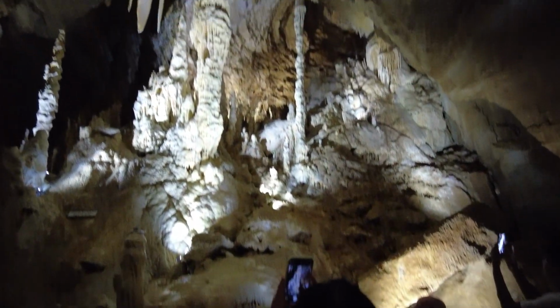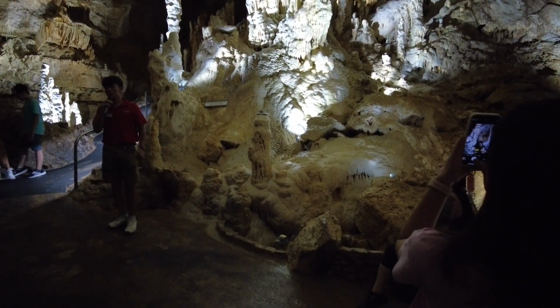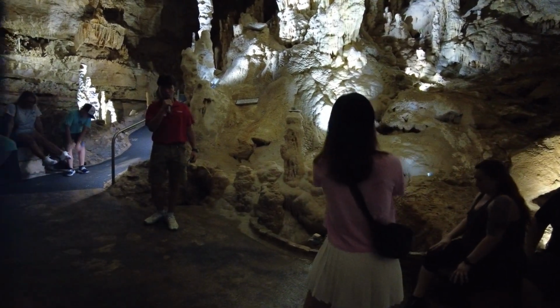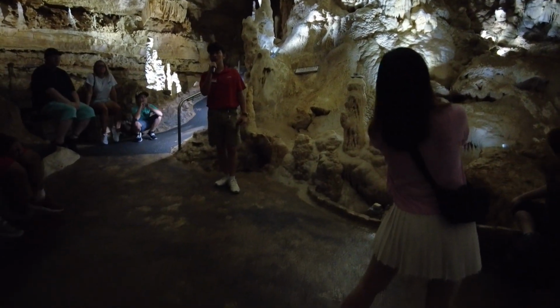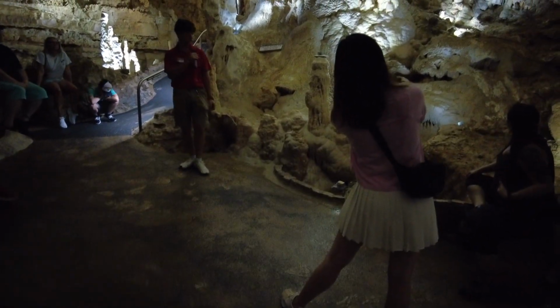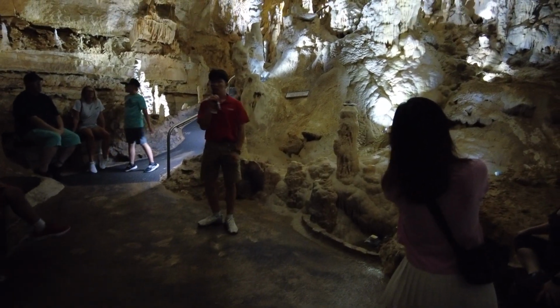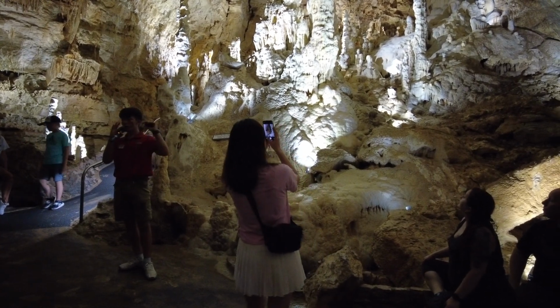That reverse staircase pattern is what is known as a breakout zone that occurs from a process called collapse modification. Let me explain a little bit. In this room, there are a lot of cracks and joints that crisscrossed and intersected with one another, and it made the ceiling very unstable. However, it also allowed water to fill up this room, and that water put a buoyant force on the ceiling, which kept it stable. But eventually, the water drains into the aquifer below us, and there's nothing left to support the ceiling. So the ceiling was unstable, and it all fell down.